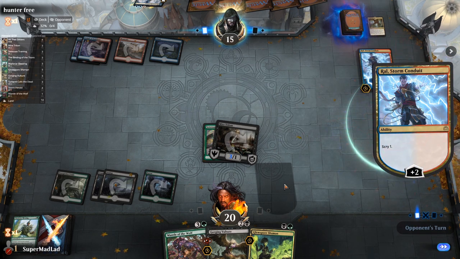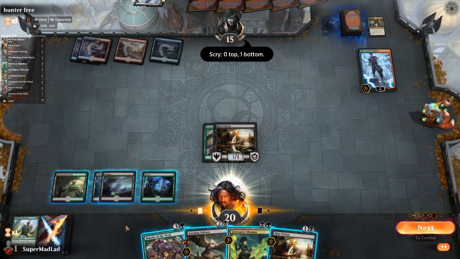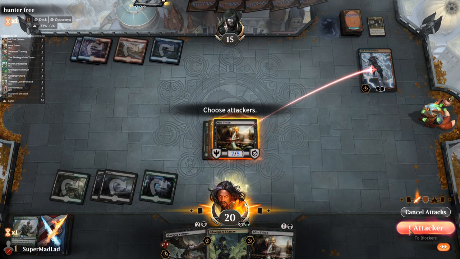Alright, well, it's probably important we kill that, so we're just going to Mantle of the Wolf and make a big Triton. Again, if they've got more self-mill, then that's okay with us, so let's make this a big boy. Out of burn range, able to kill a Ral.